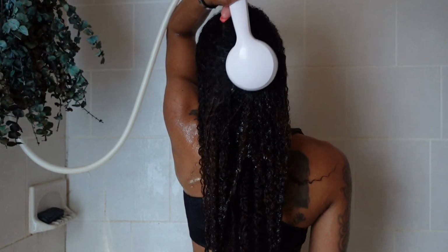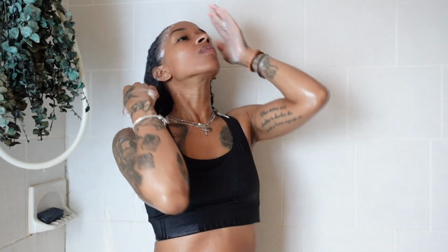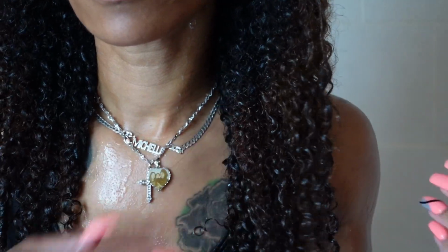So for the last step, it says to follow up with a shampoo and a conditioner, of course using Olaplex, but I didn't purchase that. So again, I'm just going in with one wash and a quick conditioner and rinsing it out so that we can see the final results of my hair.